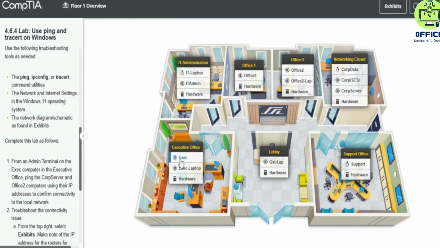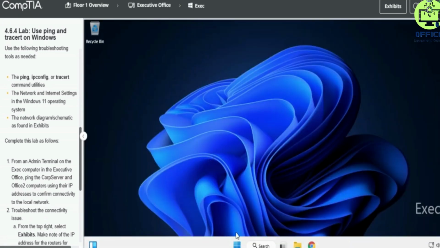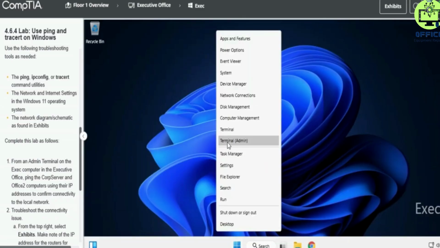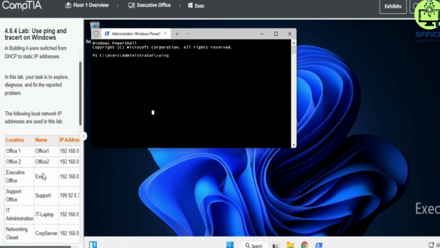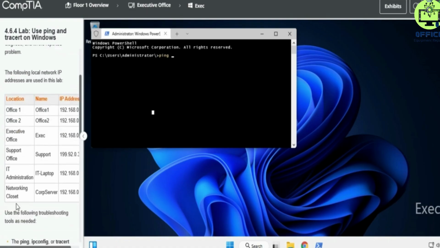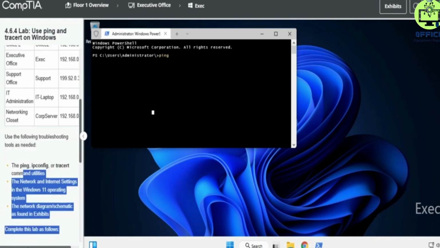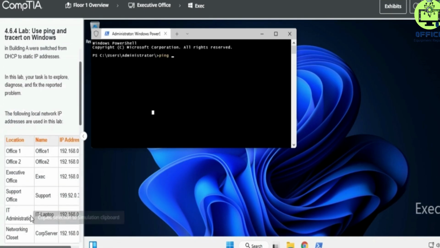Alright, so we'll go to executive office and we'll go to start menu, terminal, and ping. What are we pinging? Let's see the IP address. Okay, let's go.